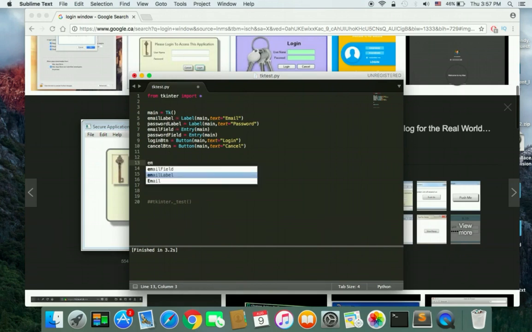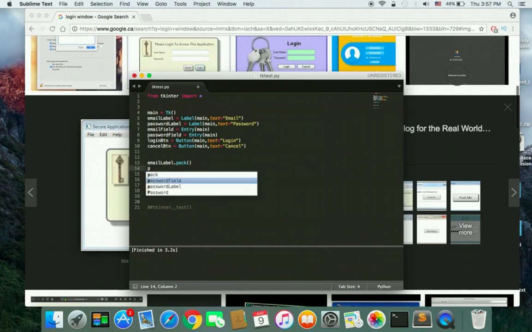So email label dot pack, and then I should do the same for each and every widget. So here password label. You know what? Before I call the pack on the password label, I should first call the pack on the email field, because each time you call the pack, it's going to be displayed.